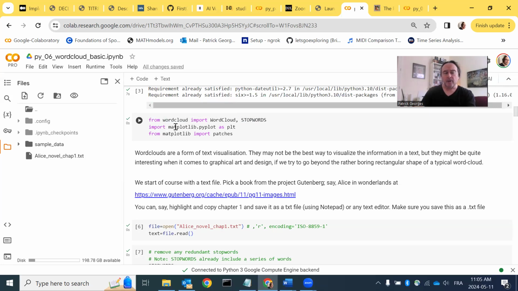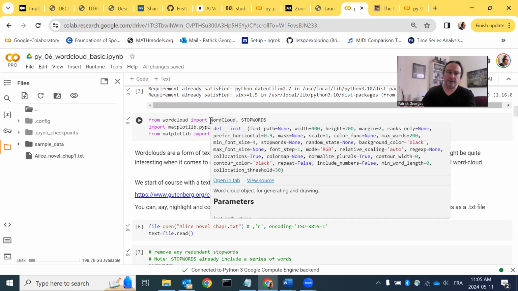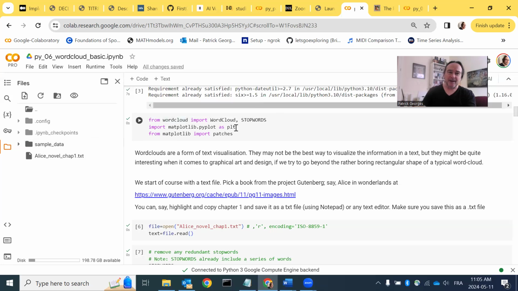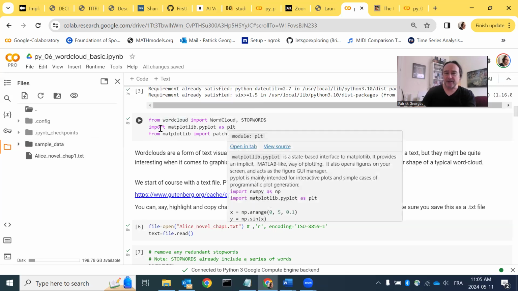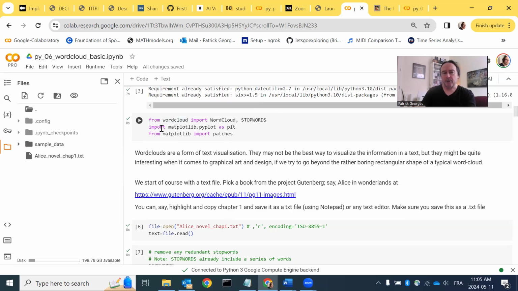And you import Matplotlib this way. If you continue to work with Python, you will see this line very often. PLT is an alias. Instead of typing the full name, you only type this.